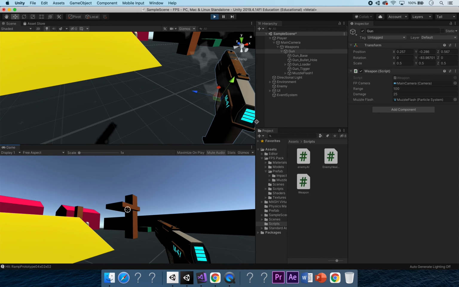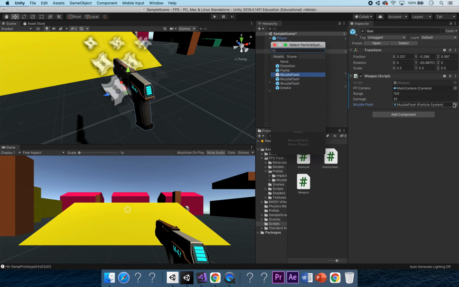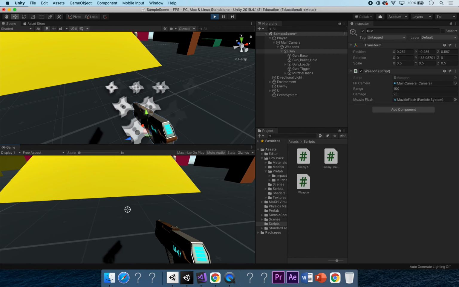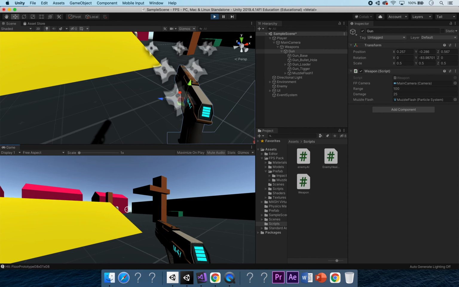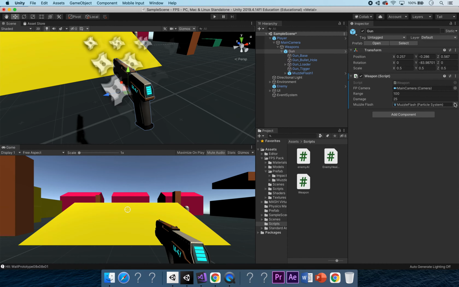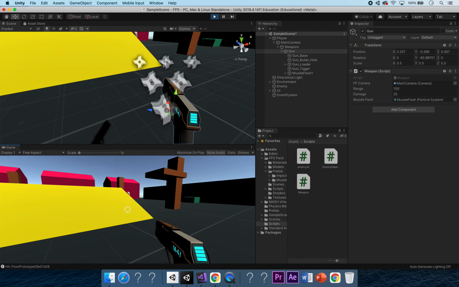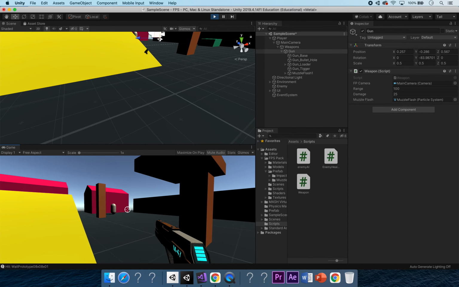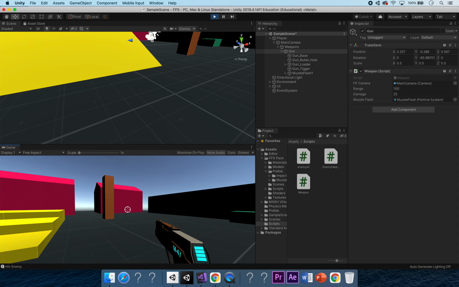Not a big fan of that one either. Let's have a look at the other one. So really I'm wasting time on this, but we know we've got the script implemented and we've got our muzzle flash working. Ooh, where's that coming from? Behind us. Lovely. So what I'm going to do is just set it to that original one, because it was mad, but it worked. So press play. And yeah, that works. Cool. A little bit crazy, but cool.